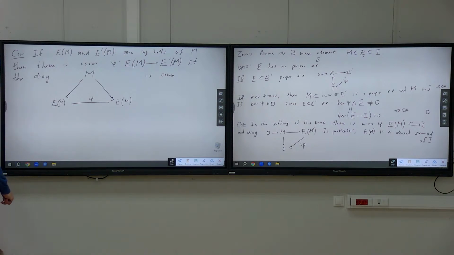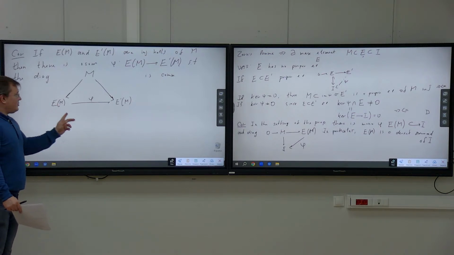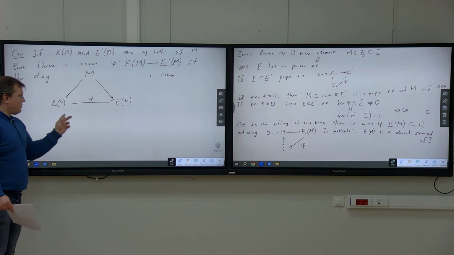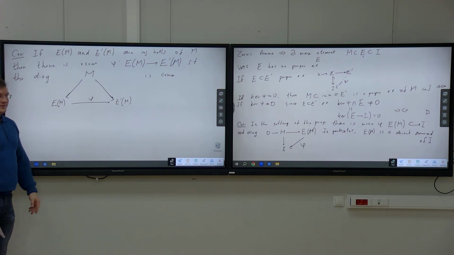Okay, so indeed it makes sense to use this notation for the injective hull. It's not canonical but unique up to isomorphism. So we have that phi is mono and the image is a direct summand, but how does it mean that it is an isomorphism? Well, because you do this for E of M, and you can do exactly the same argument with E prime of M. And then just look at the diagram. If this thing has to be a direct summand of this thing, and this thing has to be a direct summand of this thing, the only possibility is they're just isomorphic.